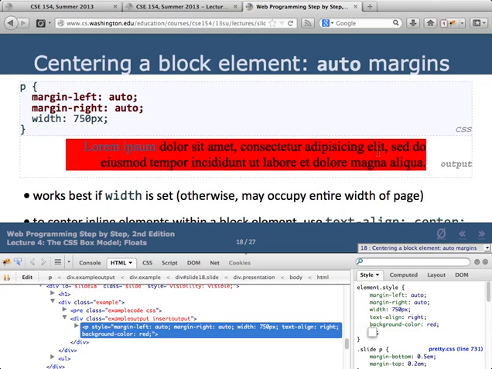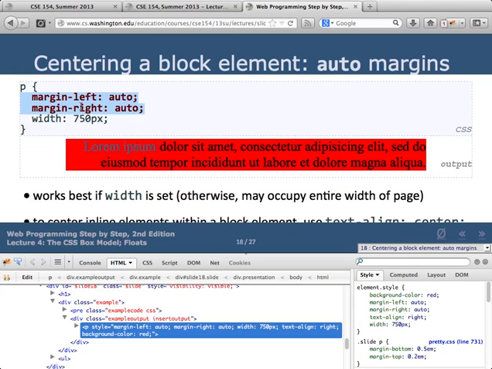This element, however, itself, the box of this element, is centered within its containing element. So there's an equal amount of space on the left and on the right. The way that we've done that is we've restricted the width of this element to be something less than the width of its containing element, and we've set margin left and margin right to be auto.